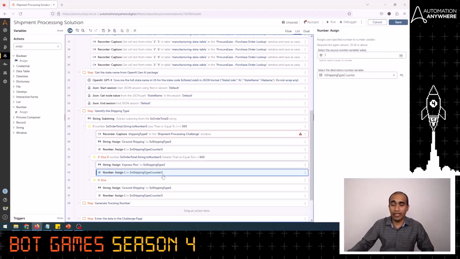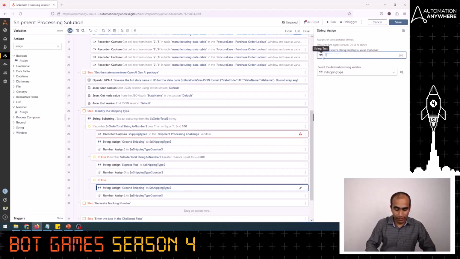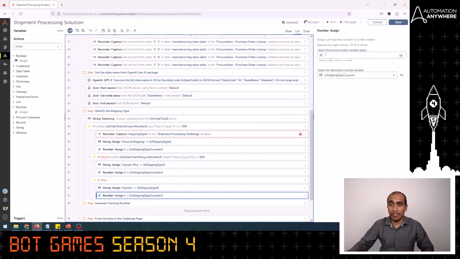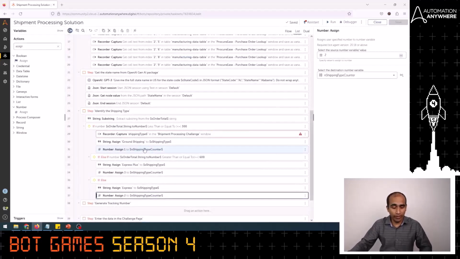And for the number assignment, we have to assign the number as 3 because that's what we have seen when we identified the DOM-X path. And the last if section, this will be Express. This will be any value which is between 300 and 600, and the number assignment will be 2. Now we have all the values identified based on whatever is the order total.